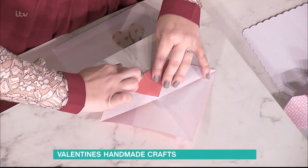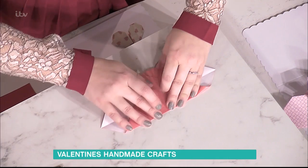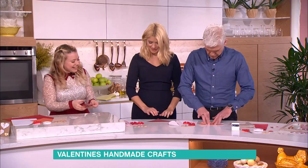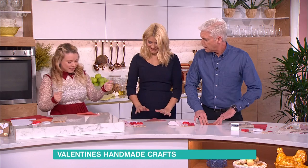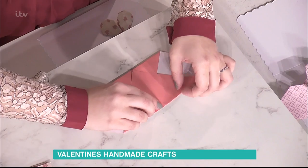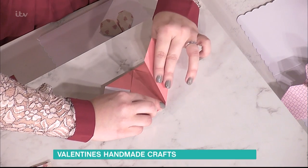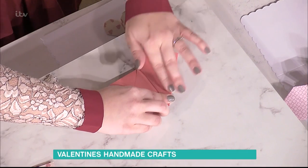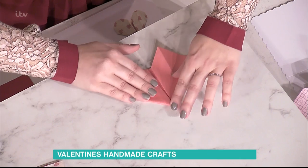Now it's slightly different. We're going to take the bottom point and fold it into the middle. This is slightly different - we're now going to take this point to the flat edge. Up to the flat edge. So now this looks like a weird shape - I always think it looks like a boat. Now at the moment this isn't looking like a heart, but the next few steps the heart comes alive. So now you're going to fold back - put your finger on the middle line there and fold that edge back. You can see half of the heart. And then repeat it on the other side.